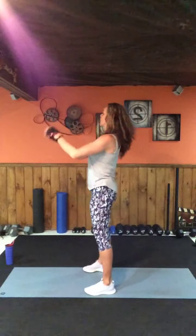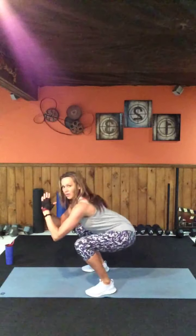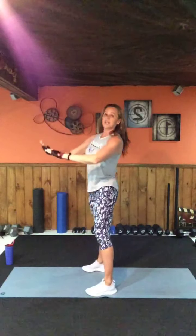Right, so I want you to either use weights or don't, it doesn't matter, but I want you to take your feet a little wider than hip width, and we're going to squat down, but I want you to come down as low as you can, okay? So no weights is fine. If you can come all the way down, heels on the floor, go ahead and come all the way down, and then come up. All right, again, if you need to hold something, hold something.